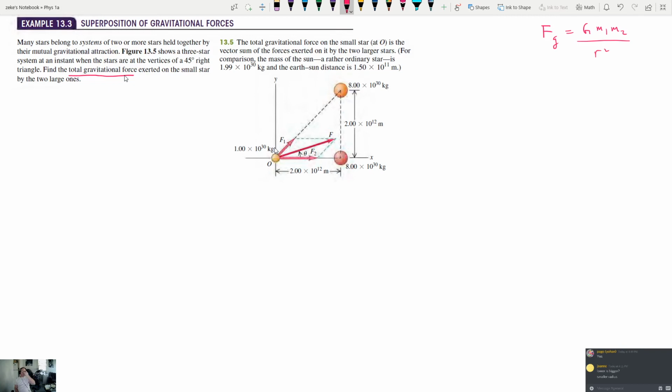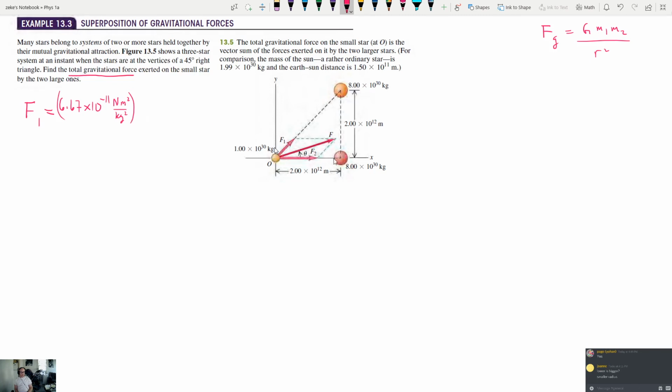So the first thing to do with problems like this is just to solve for the individual forces, I think. It's the easiest thing to do. We can say that F sub 1, according to our gravitational force equation up here, should be equal to 6.67 times 10 to the negative 11 Newton meters squared over kg squared. You'll find you're doing a lot of stuff with scientific notation in these type of problems because you're always going to be talking about objects that are really massive.